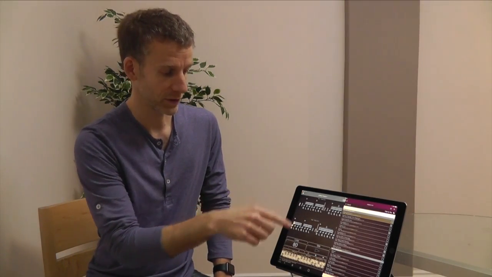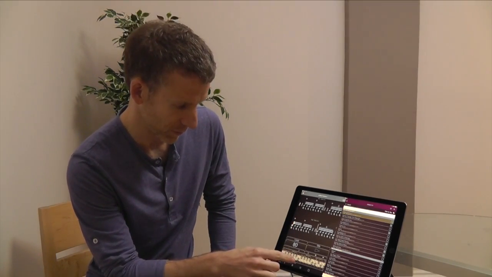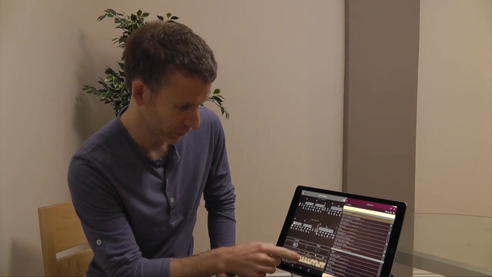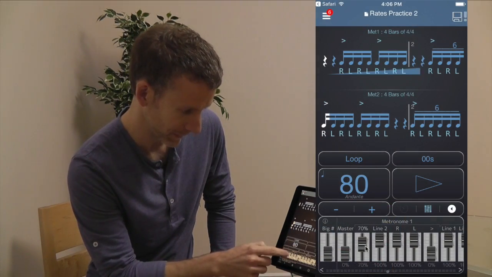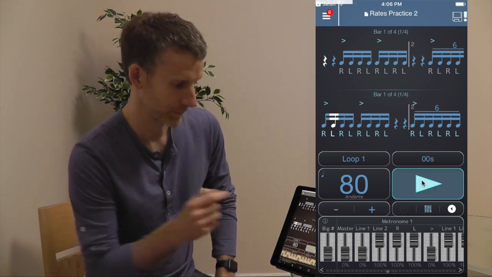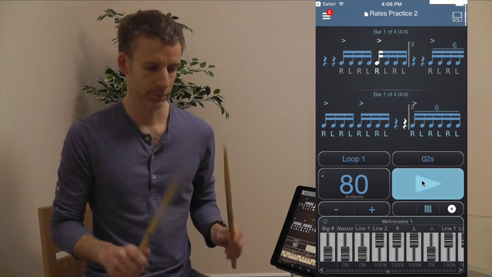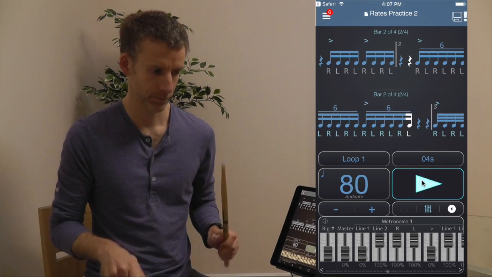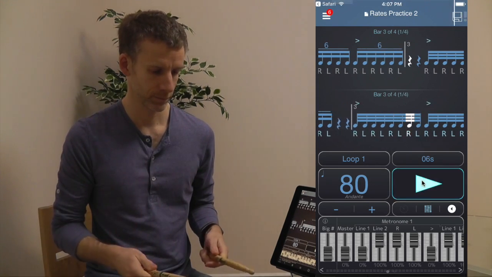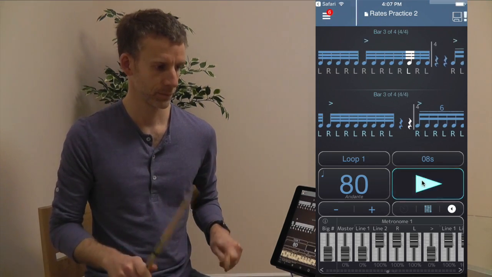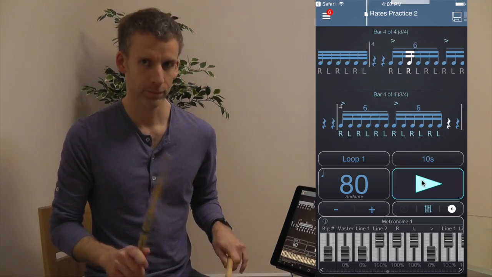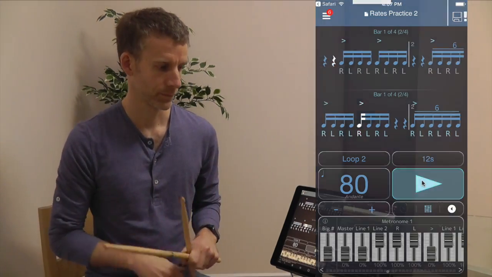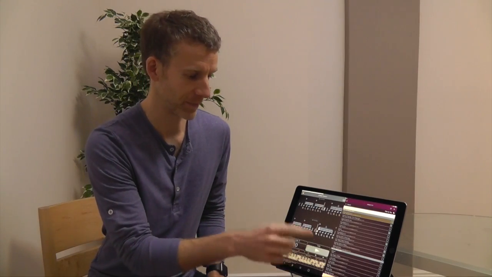And then what you can do is mute metronome 1, and so you'll have 2 beats of the rate you have to play and 2 beats of rest where you can then play it. So I'm going to mute metronome 1 here. So now we get this. Okay, so I'm filling in the gaps there.